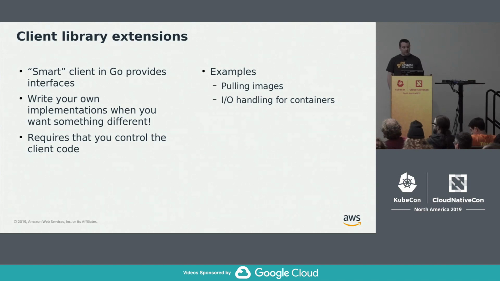And the first one that we're going to talk about is the client library. So Containerd is built for programmatic interactions and models a lot of its functionality in this thick client library written in Go. The client library orchestrates calls across Containerd's gRPC API, but also implements portions of common workflows like pulling images. These common workflows are modeled with interfaces, and you can use your own implementation when you want behavior that is different from the standard behavior that Containerd has.